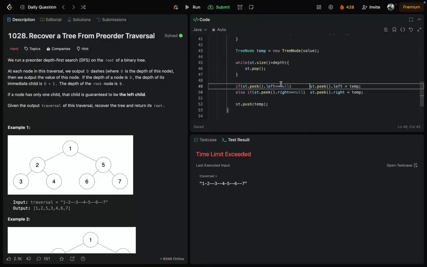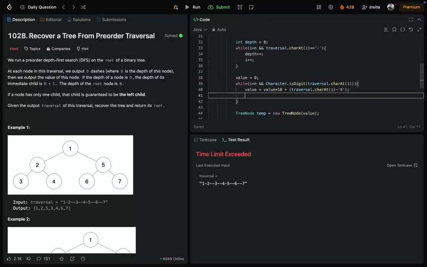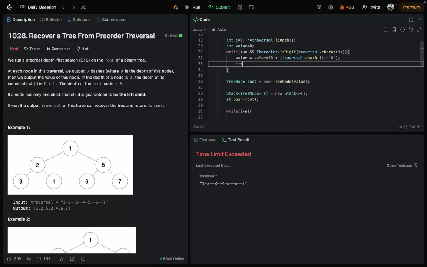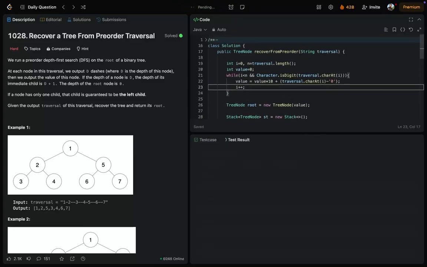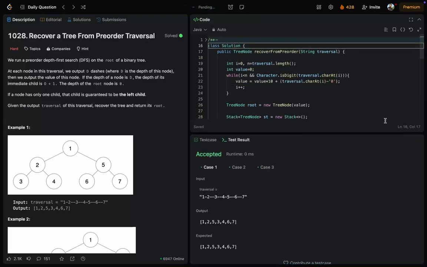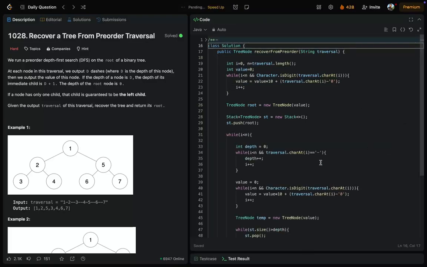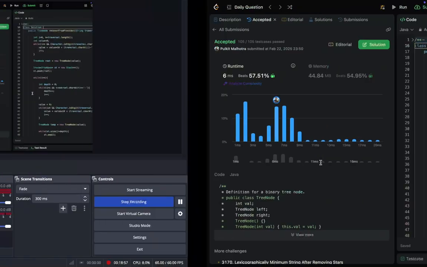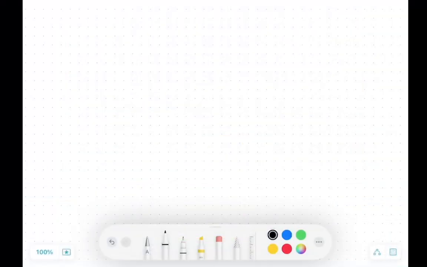And it is giving me TLE because I am not incrementing i. Here also I am not incrementing i. And now it should work. Yes, let's submit it. Yes, successfully submitted.